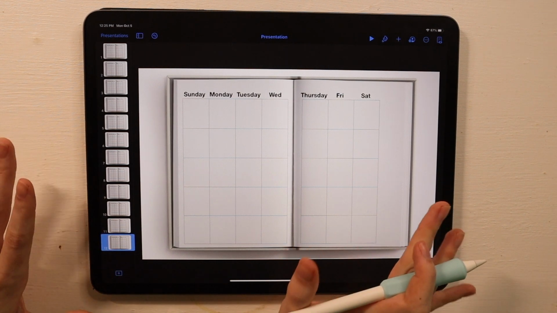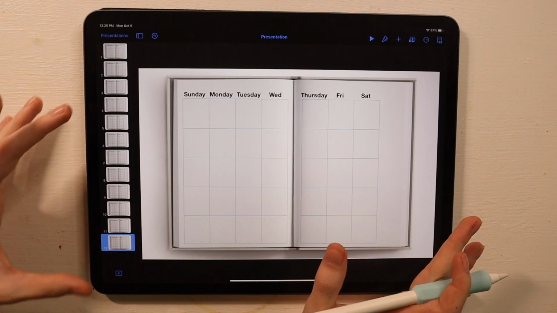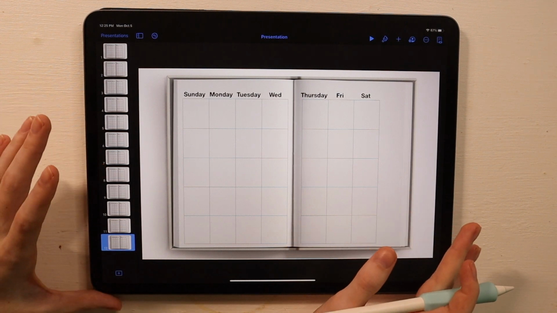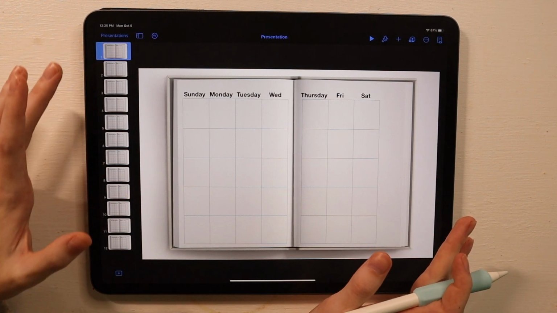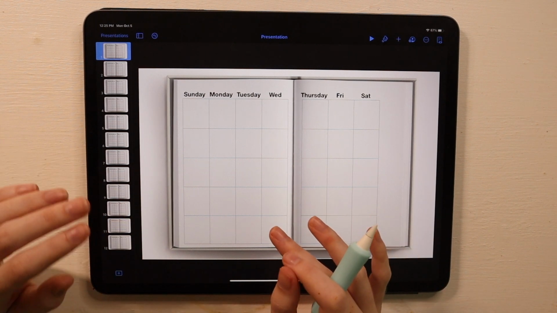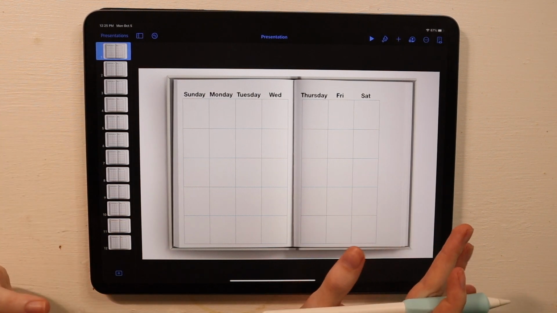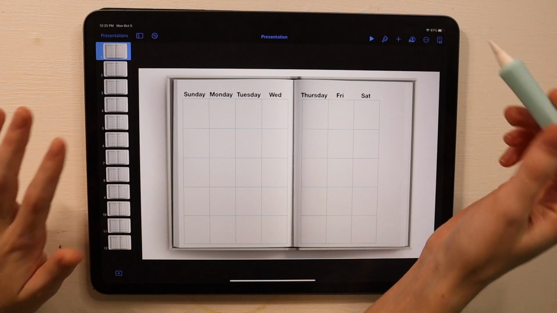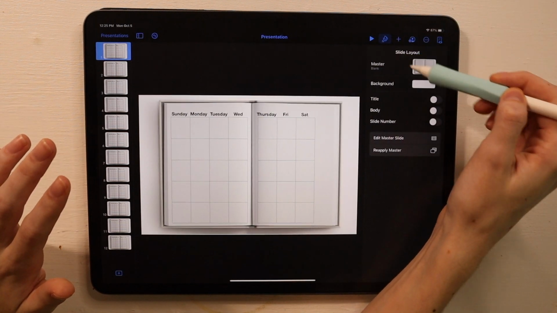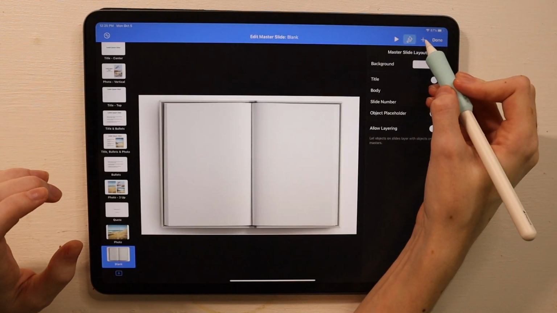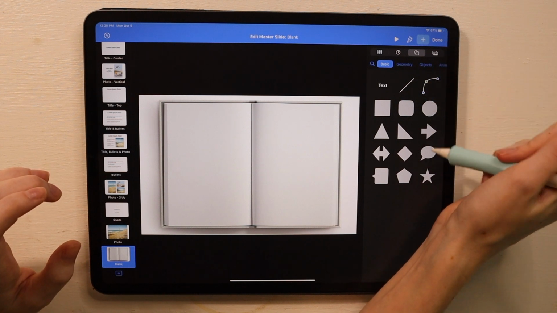However, then we realize we got so far into our planner making, we have 12 months, but I kind of want to add a home button. I want to add a home button so I myself can get back to the template library, so I can go back to whatever page. What's nice now is that you can go into this paintbrush, go to your edit master slide, and then you can add a home button with a link or whatever.